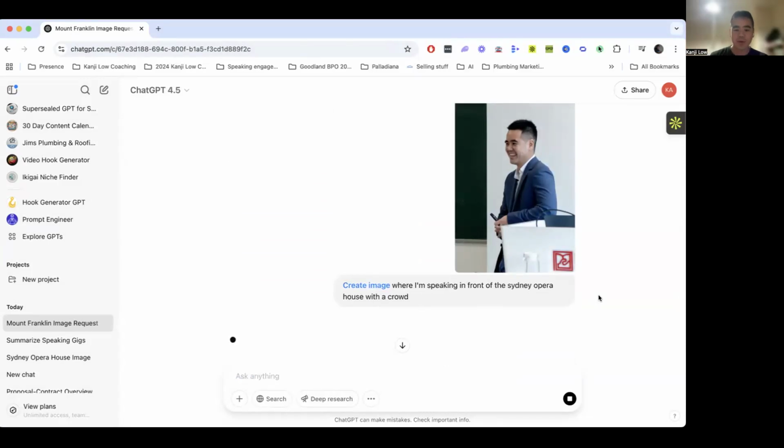Okay, so I've got my image. Obviously I spoke in Asia last year. I'm going to use that same image, chuck it into the GPT, and let's see what happens when I'm generating the image. So we'll give it some time to populate. Obviously, there's a lot of reasoning that goes behind this, but it's really cool in the sense that you can generate all these different kinds of images for your brand.